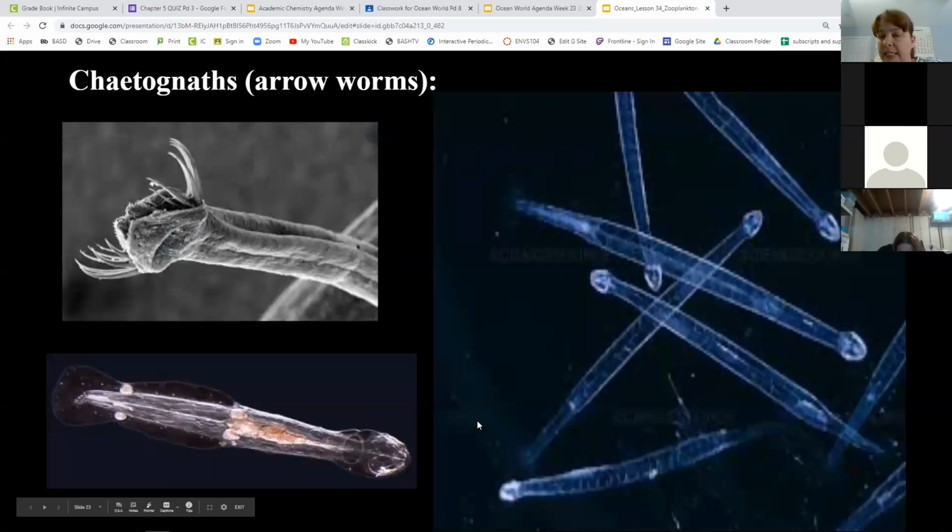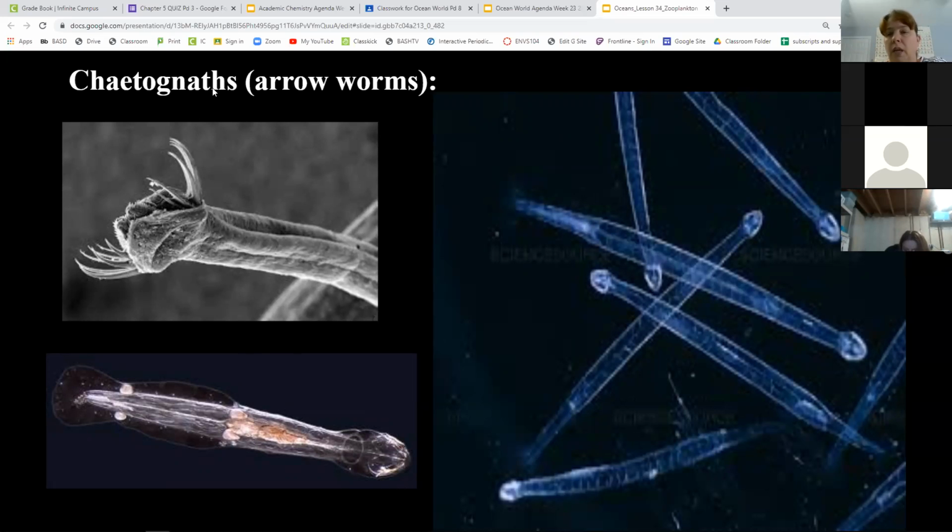All right, another fascinating macrozooplankton is called the arrowworm. It's called the arrowworm because it is a worm, and it has a head shaped like an arrow. This is a close-up picture of an arrowworm. These are nasty critters. They are actually carnivores. They eat other zooplankton, and they will also even eat fish larvae. But these prongs coming out the side are actually its jaws. So it has like grabby jaws.